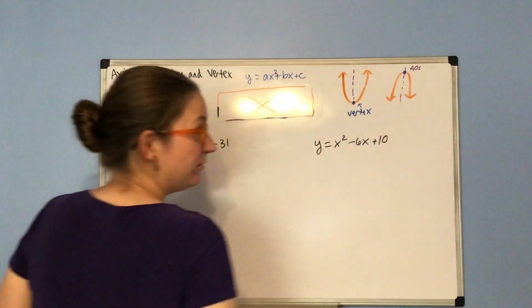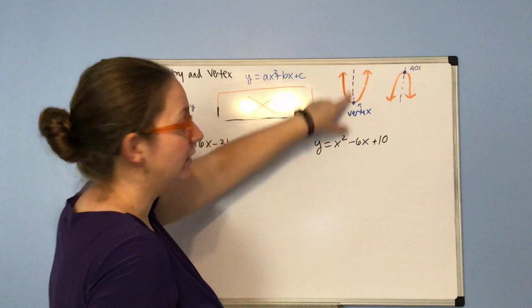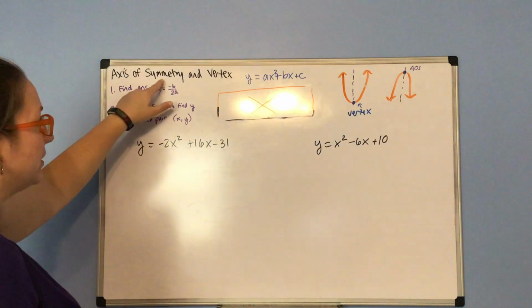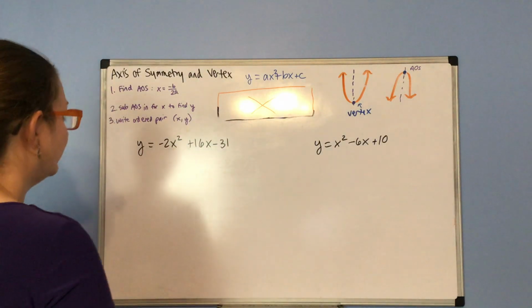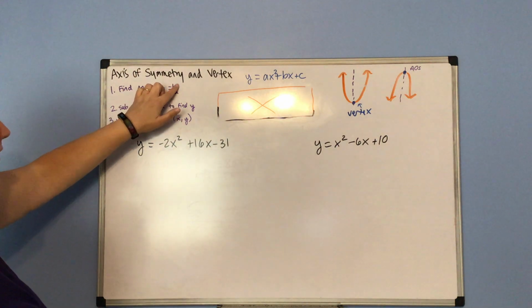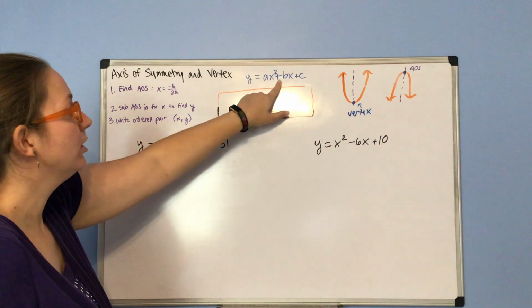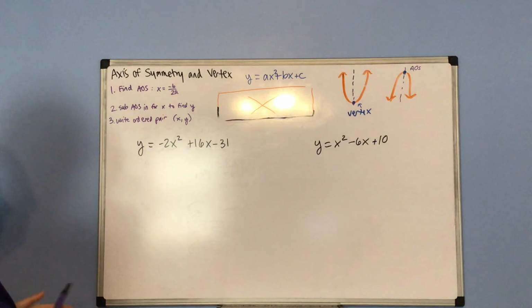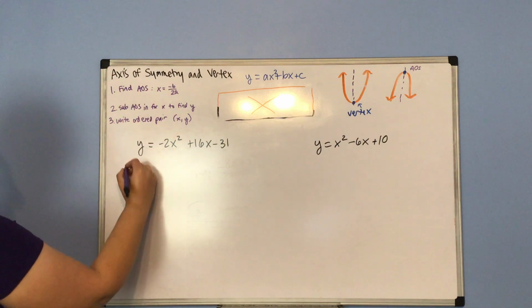We eventually are going to graph, but for today, we are just focusing on finding this particular point and this particular imaginary line, which will help us graph later. Also, axis of symmetry is kind of a mouthful, so I abbreviate with AOS, just so you know. When we use our AOS formula, we need to use A and B from our equation. So whatever number is in this A place, whatever number is in this B place. So finding our axis of symmetry, which is an x value, is our first step.